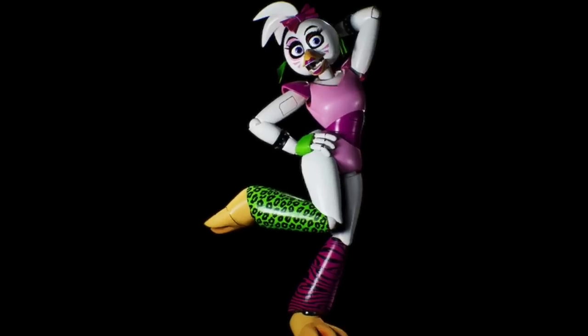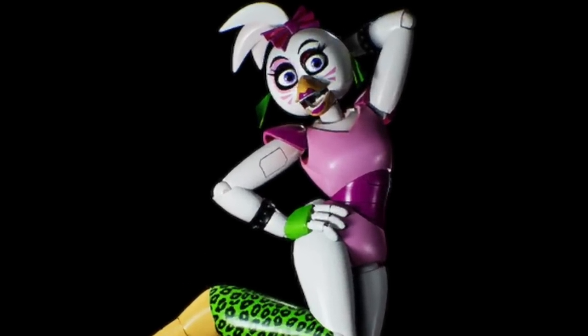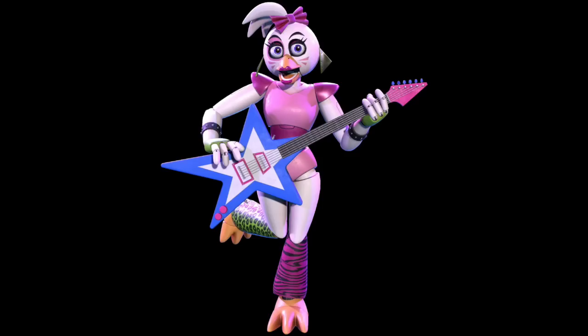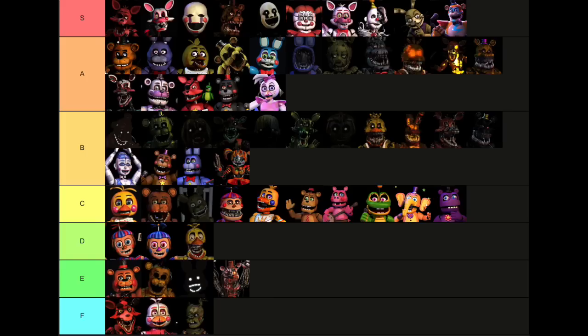Glamrock Chica. Funtime Chica walked, so Glamrock Chica could run. Really, the swine pink color palette works very well on Chica without the orange. I'm pretty sure this is Chica's first design without a bib, and I know that for this whole list, I've made a big stink about Chica's bib and how I like it when character designs give information about the character, so I'm going to try to not be biased and rank this design accordingly. Looking at her, it's a pleasant looking design, but I'm not really getting much personality outside of I like pink. So she gets an A for style, but misses out on an S because style is all she really has.